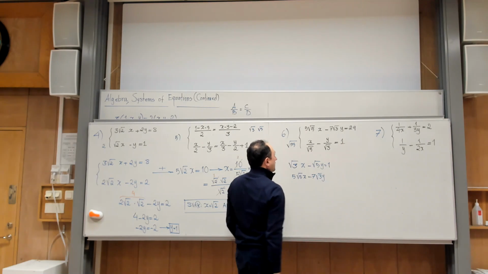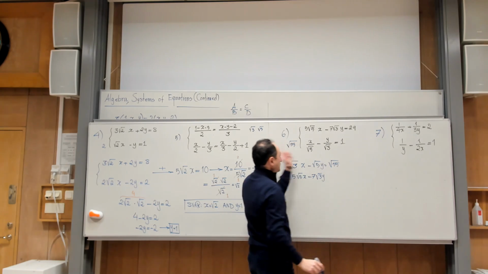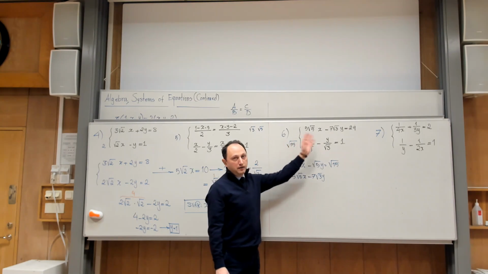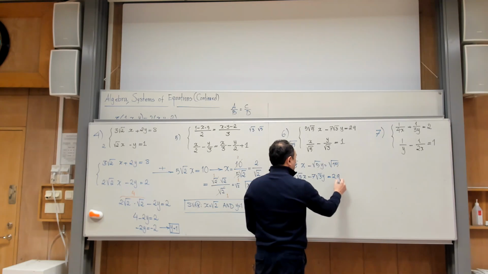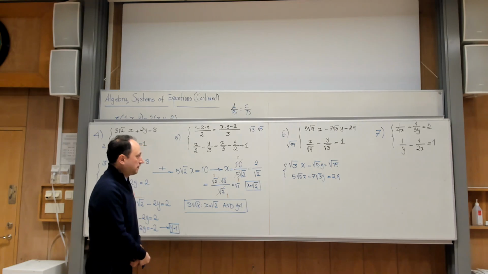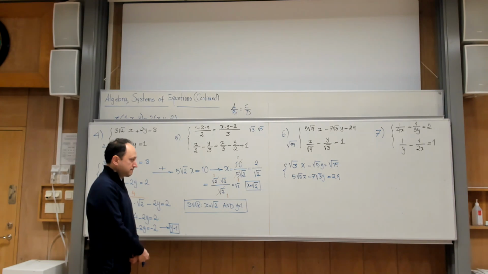Babak. Yes? Oh, yes. Square root of 15, because I am rescaling everything. Thank you. When I multiply the left-hand side, I have to multiply the right-hand side as well. So then it becomes 29. Okay, then what is your take on after that? So once I have that, I move the 7 times square root of 3 times y to the right and move 29 to the left. So then I simplified it so that y gets alone on the right hand side.